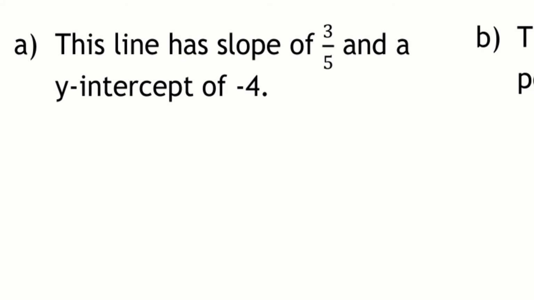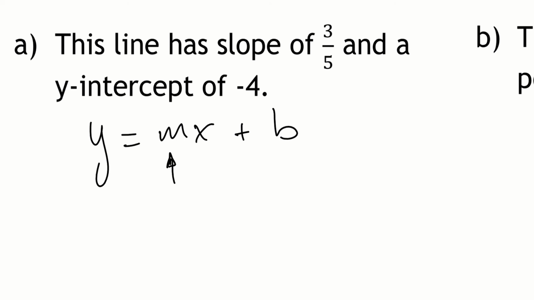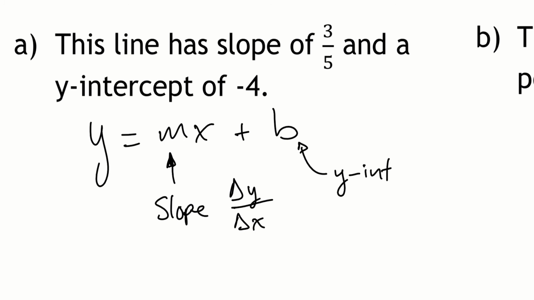There's multiple ways you can write the equation of a line. The way that we most generally do it in our class is in slope-intercept form. And it takes this form, right? We've got y equals mx plus b. X and y are our variables, and m and b are things that we call parameters, right? There's 2 parameters that define the line. One of them is the slope parameter, and we know that the slope is represented by the change in the y variable divided by the change in the x variable.